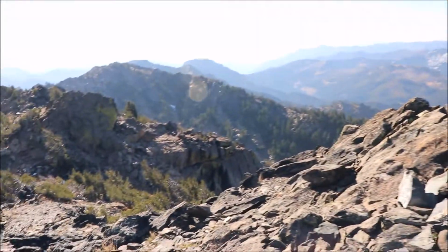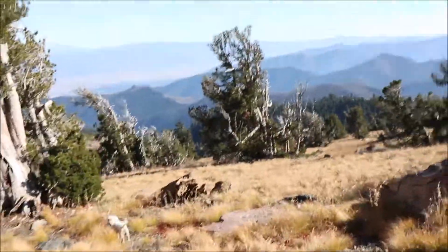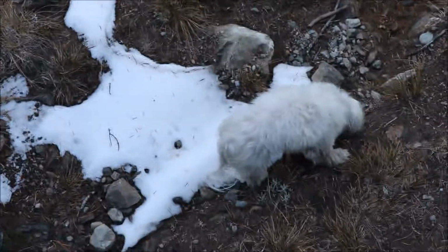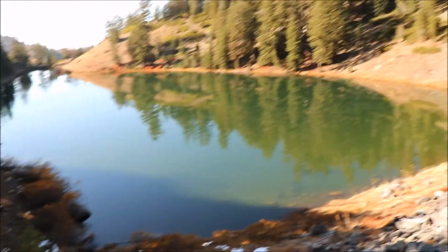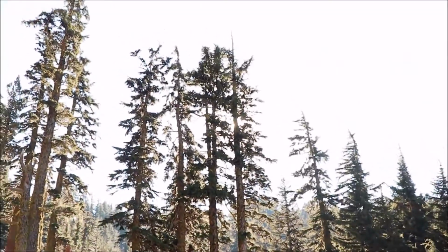Well, we're gonna head on down now, and we're gonna make it to that upper right lake. There's a little bit of dustings of snow on the shady north sides. And I'm just heading down about another 200 feet or so. A little less than that, just to get to this lake. It's Upper Right Lake. Just kind of here in this hanging valley. Very calm. And the forest. There's the summit where I stood.